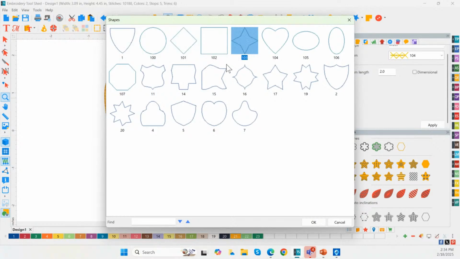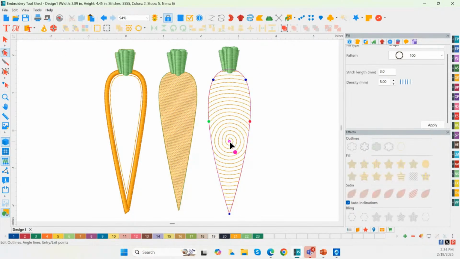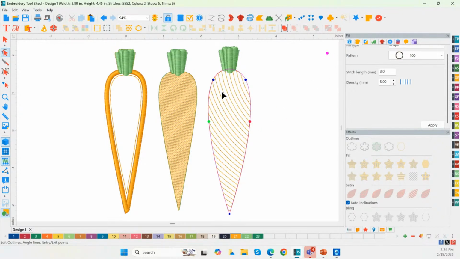Let's choose something that we'll recognize, like let's do the circle there. And you can see how it's a circle and it radiates out. Okay, so I can move that by choosing my shape tool here. And I can move the center point so that it is going to circle from this point out. Well, look what that does to my stitches. And I kind of like that.